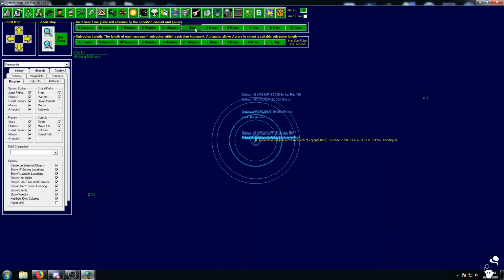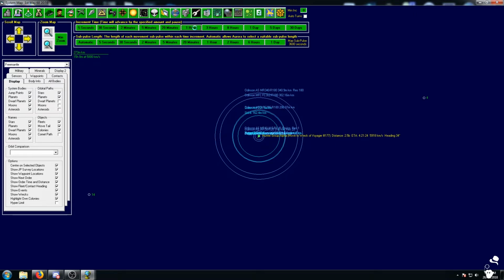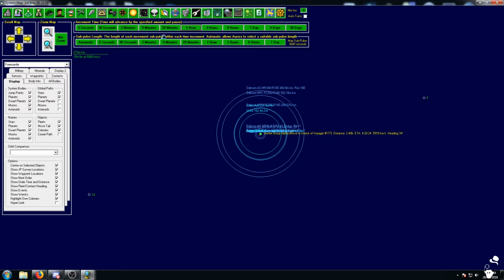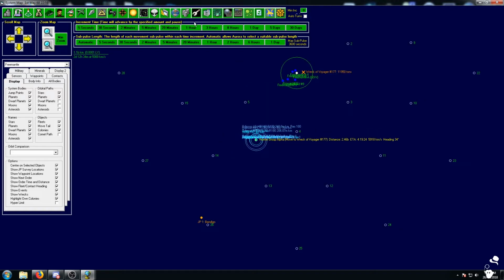Not too much of a fan of the slow speed that we're running at either. But at least we didn't waste missiles. And while, yes, they know where we are, we also know whereabouts they're probably going to be. So, it's fine. We're running at 1-day subpulses. I don't think anybody's going to get to us within a day. I don't expect anybody to get to us within a day. Within an hour.